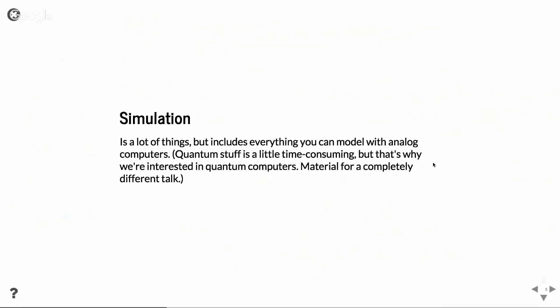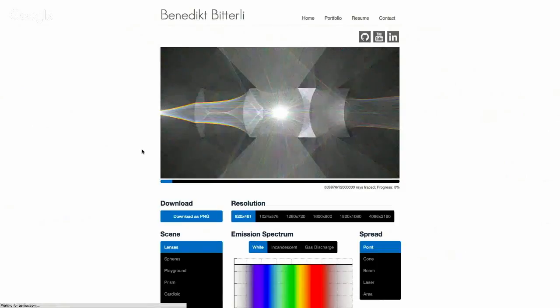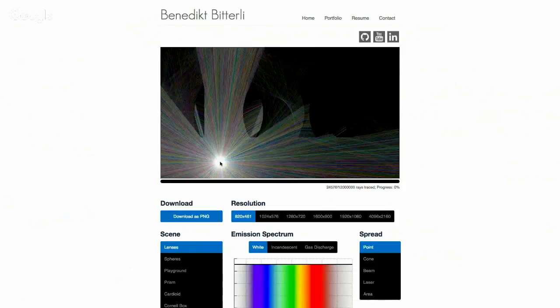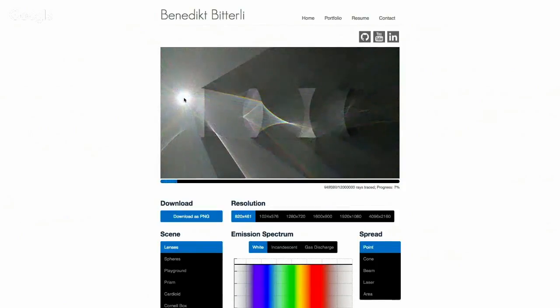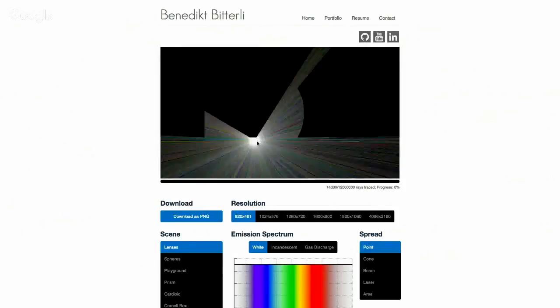So specifically, this is a really cool simulation. We've got to click on it, because this is going to be way more entertaining than the first 15 minutes of this talk. So this is a simulation running entirely in the browser of light flowing from this middle here. Right now it's just a picture, but if I click and drag over to here, it simulates millions of rays of light going through all of these lenses, and so we can just pull this around.